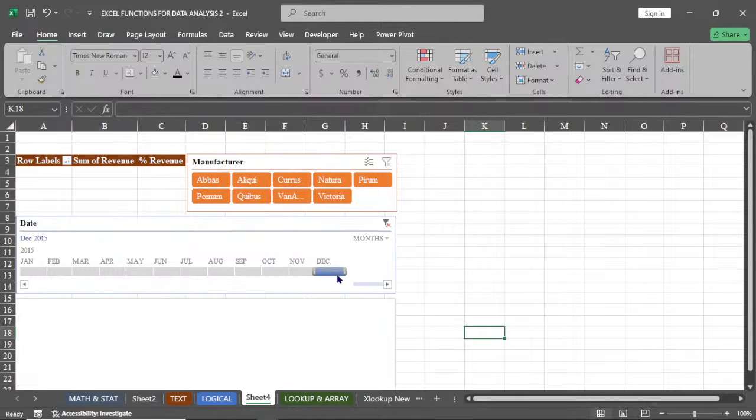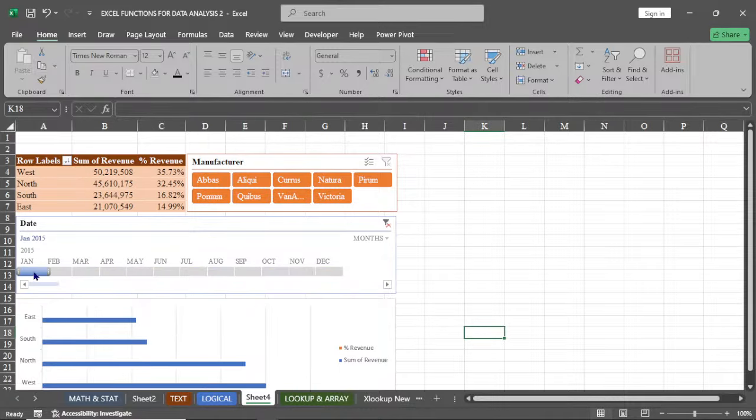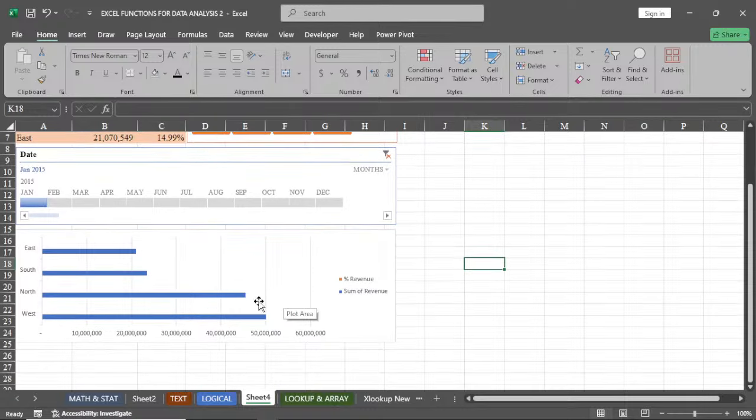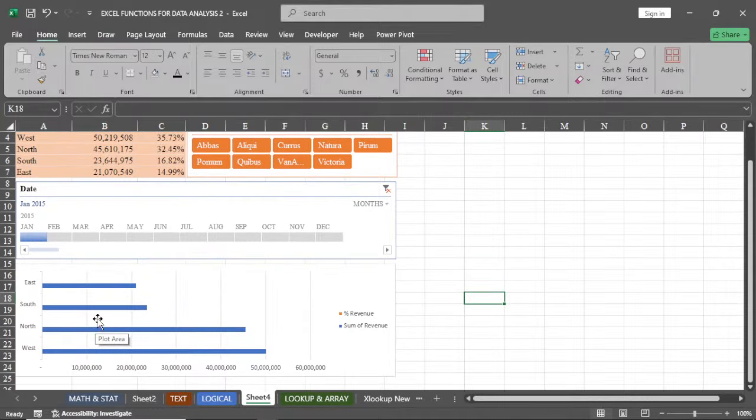There are no sales here. Let's say in January, okay, we have sales in January 2015. When we click on January, we see that there were many sales in the West. Maybe there was a celebration or something in January that made it so, followed by North, then South and then East.